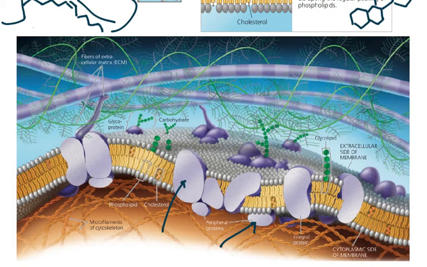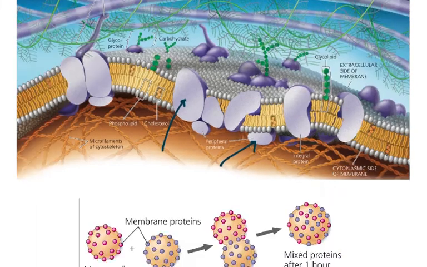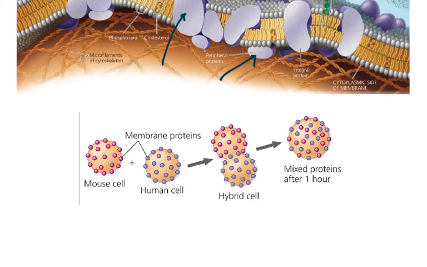Now, we talked about fluid mosaic. The fluid part means that things are going to move around within the membrane. And there are some guys who wanted to figure out how this worked. And they did this experiment where they took 2 cells and they fused them together and they marked them with different proteins before fusing them together. So if we hypothesized that in this membrane the proteins stay exactly where they are and they don't move, they are anchored, what would happen when these 2 cells get together?